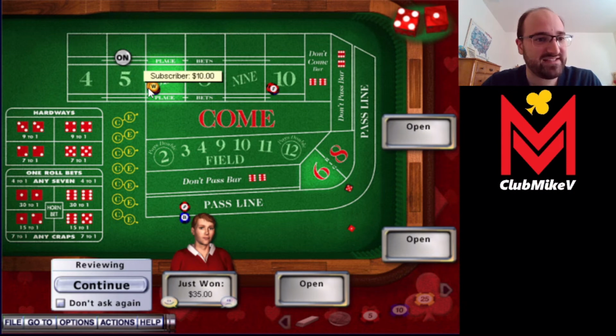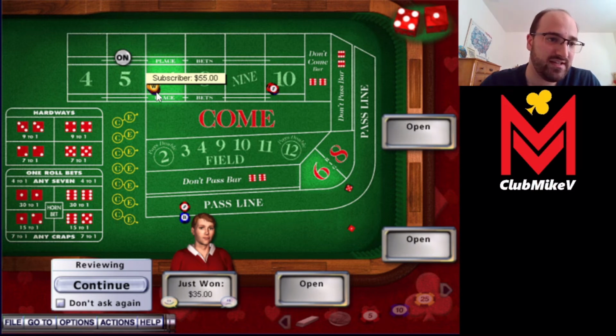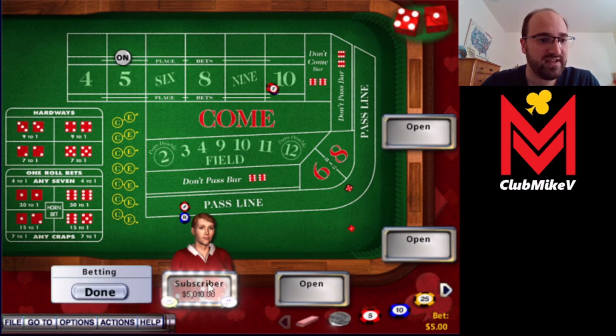So just like with the pass line in the last episode, we win even money on our come bet, and we get paid true odds on the odds bet. So in this case, what did we bet? We bet 25. And so we get winnings of 30, or a payoff of 6 to 5 on a point of 6, for a total of 55. So 55 there plus 10 there. Yeah, net win of 35. Okay, so 5 plus the 30 in winnings for a net win of 35.